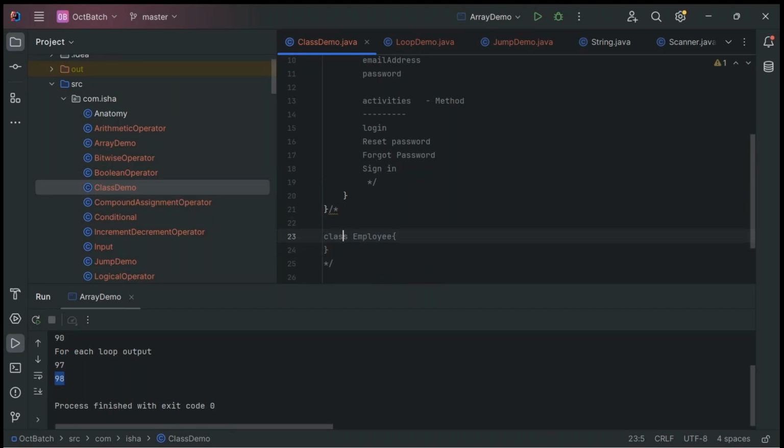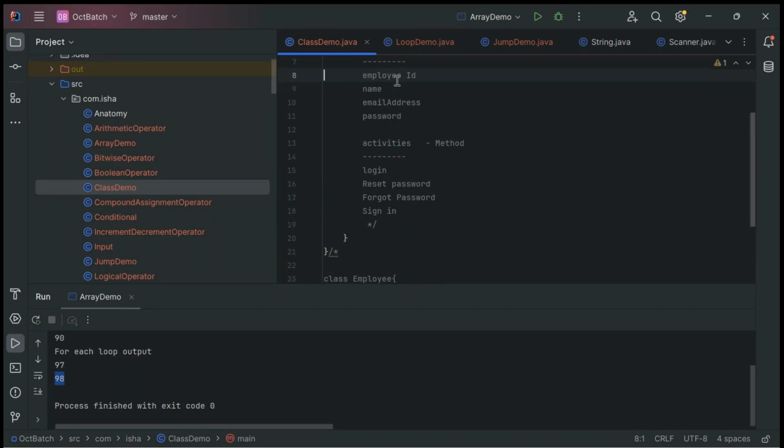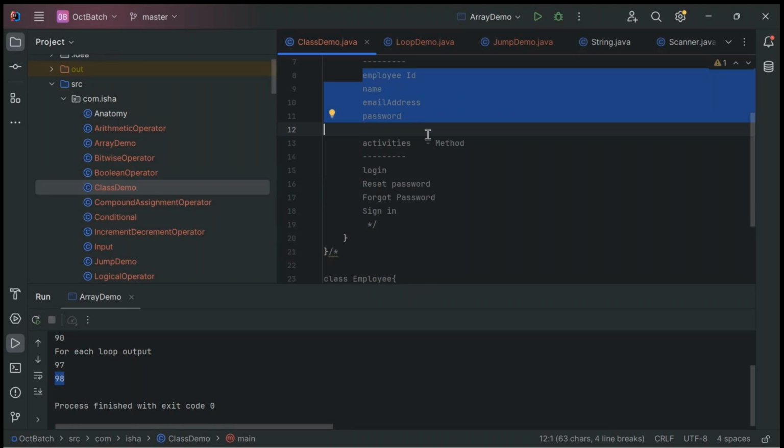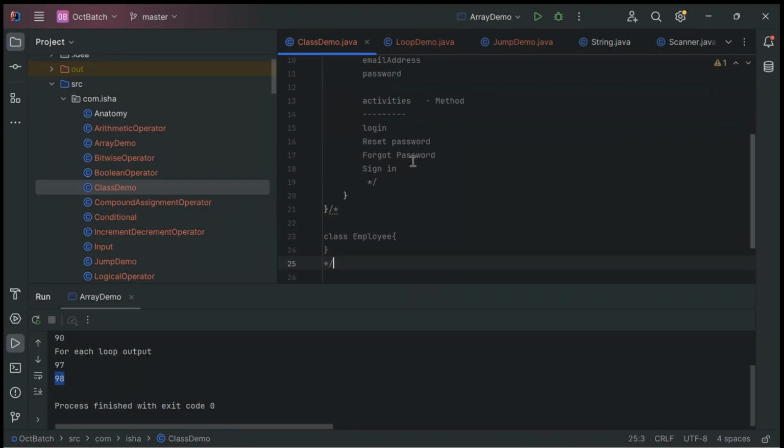So I have a class, exactly the same. I'm not going to add anything new. Whatever real-time examples I've told, the same thing I'm going to use here. I'm going to create something called employee name and email address. Let's take a simple example. These are the data I have when I join an organization. Employee name is obviously a string, so I'm going to specify the string data type here. Email address is also a sequence of characters, so I'm using string here.